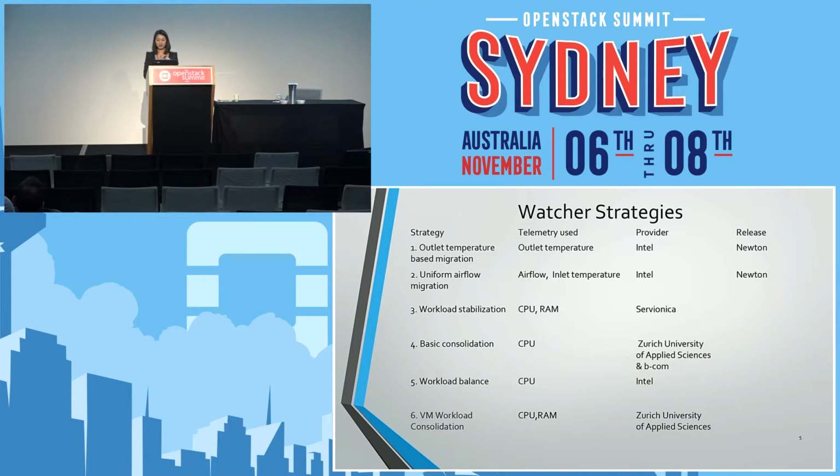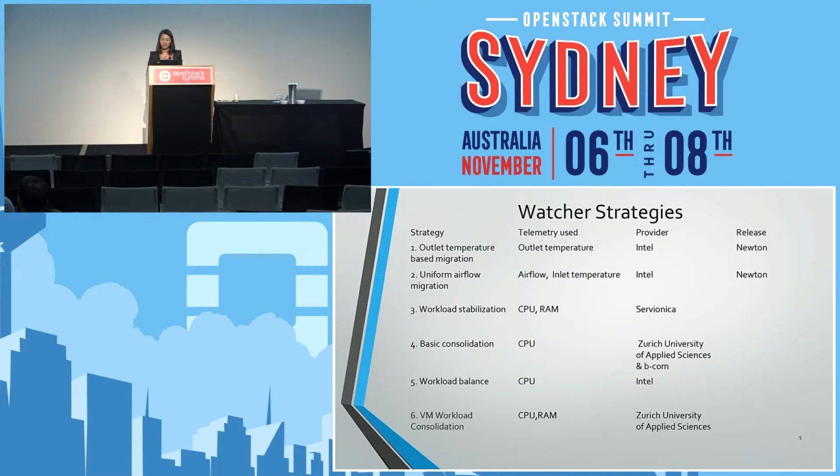And as we just mentioned, when a specific goal is received, Watcher will find a strategy to achieve that goal and generate a series of actions. Now we have in total 8 strategies in Watcher. We mainly handle compute and storage resource optimization problems by VM actions, like live migration and volume migration. Here we can see them in this table.